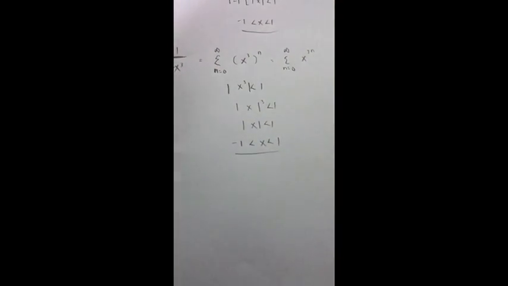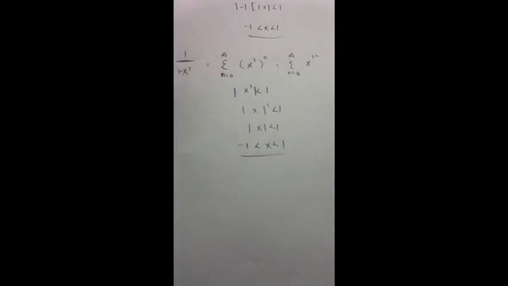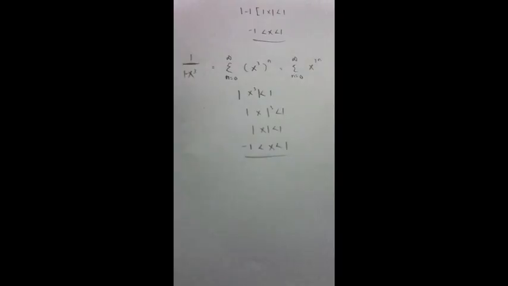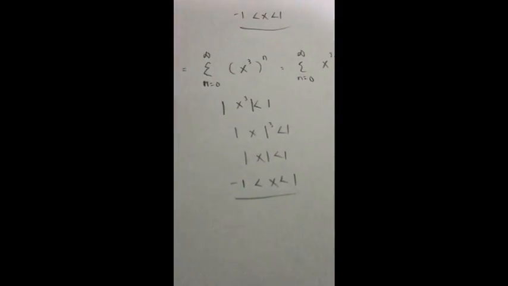Here's the next example. 1 over 1 minus x cubed. We're just subtracting away this x to the third power. So, again, all I have to do, once I have this in this form, is that whenever I'm subtracting away, I simply raise that to the nth power. Well, in this case, I'm subtracting away x to the third. Sometimes you'll see this written as the sum from n equals 0 to infinity of x to the 3n. Same thing.